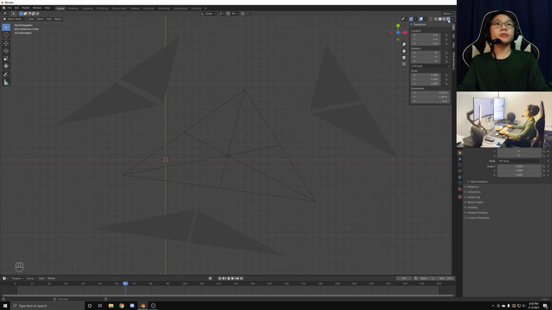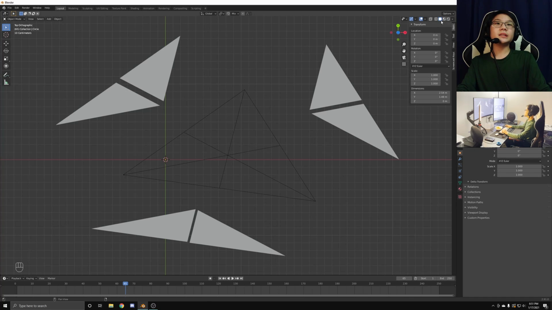Well, when we went to rendered view, you could see that it was very difficult to see it, because the edges of the triangle and the face itself of the triangle kind of merged together, so you could not really see the edges of the triangle. But when we do this, you could clearly see the edges of the triangle, which would be very nice because it'll make it easier to see where we need to place our smaller triangles, and also just make it look better in general, kind of like an outline.